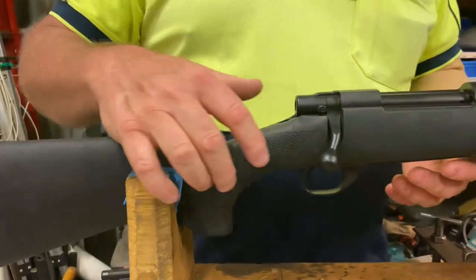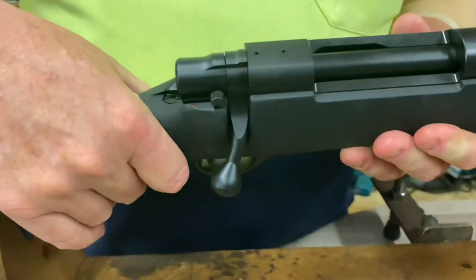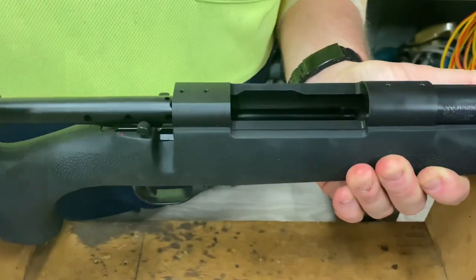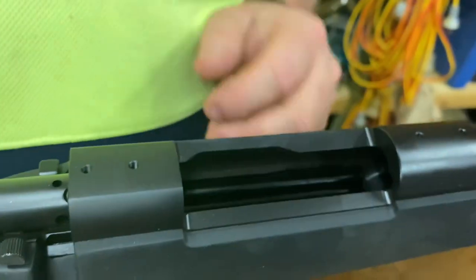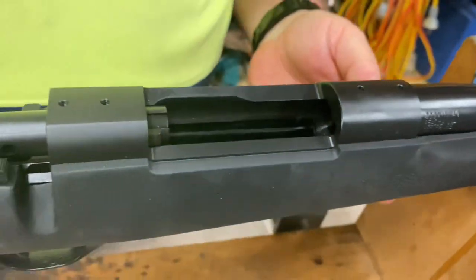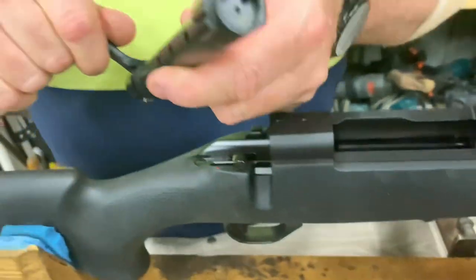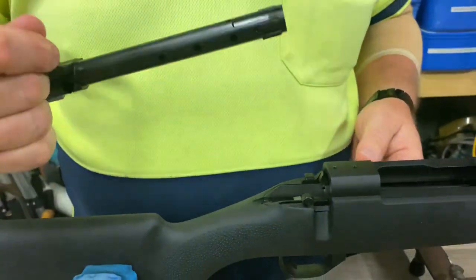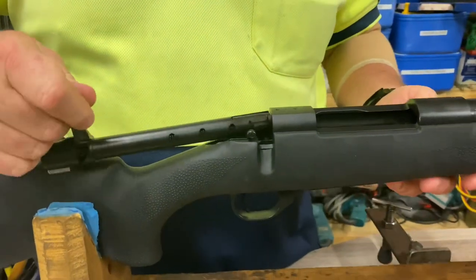So we come to the receiver. Again, long action, drilled and tapped for your scope mounts. We look in there, we've got our three-shot floor plate magazine. Sits all in there nicely. Standard Howa two-lug bolt, a nice big hunk of bolt. Again, these things are really easy to work on, easy to pull apart.